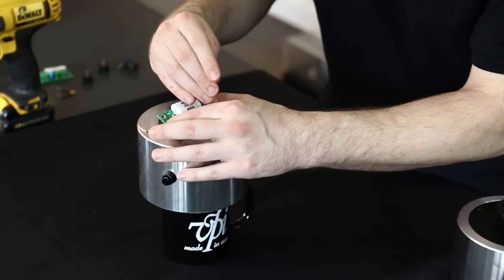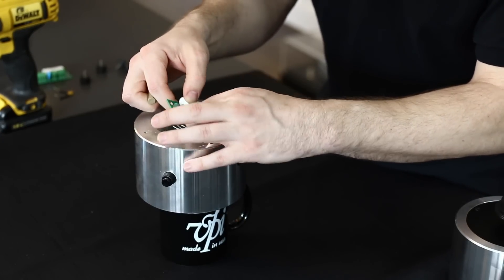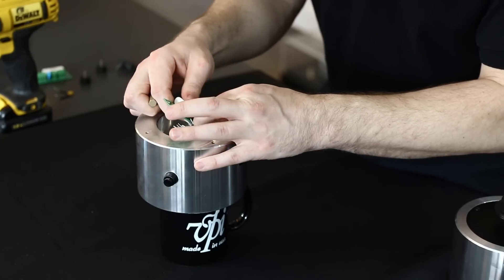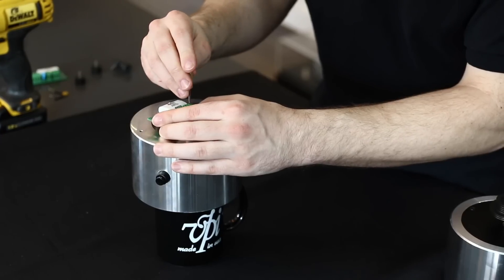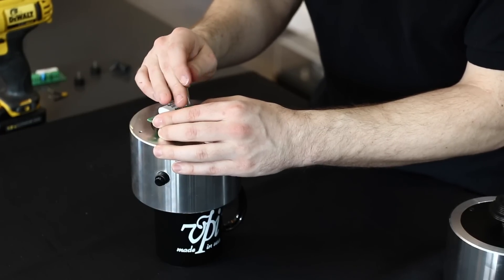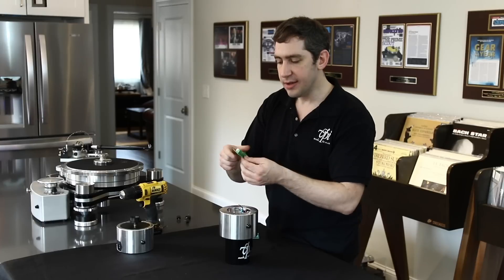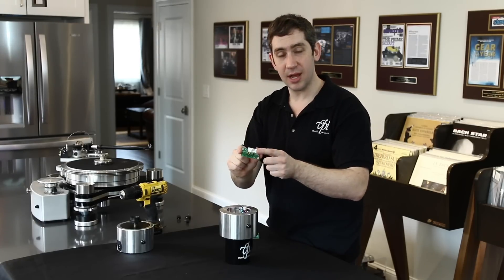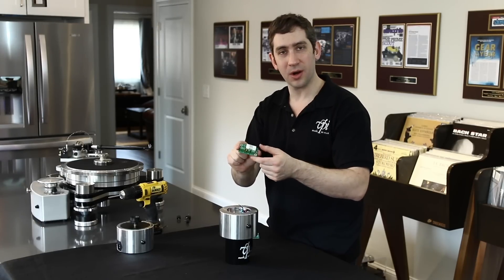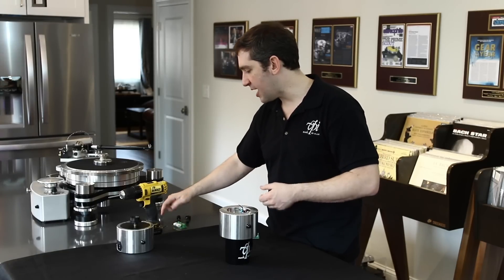So we have that all loosened. I'm just going to take each wire out — I suggest loosening all the screws first and then removing the wires. And if you miss one, just go right on the back and loosen it up and you'll be able to remove it. So I remove my board — and again, you can see that same yellow capacitor that we saw earlier with the wire nut wiring. I'm going to take this board and put it on the side.